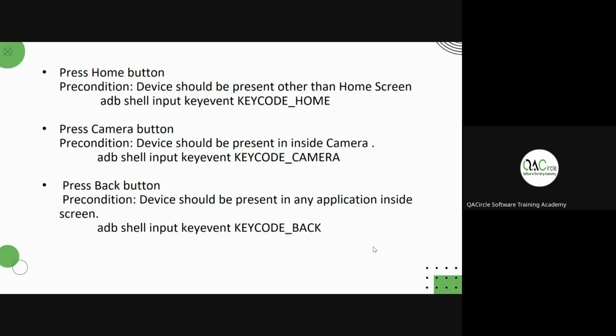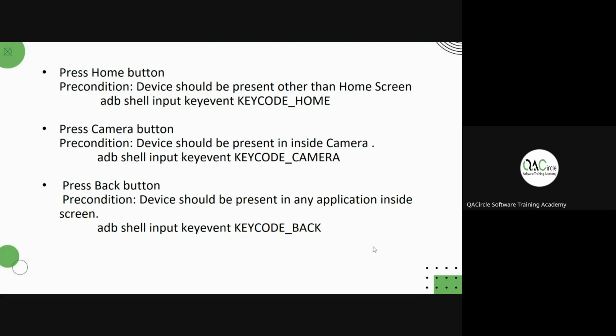This is completely about Android Debug Bridge. This is how we need to explore it on our Android. We still have multiple commands. When you're working in real time, you will get to know more every day. You will get more commands from the developer side if they need more information, for example how to clear the cache. They'll have separate commands for that in every organization, with different applications.